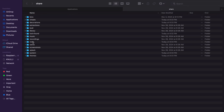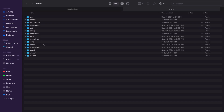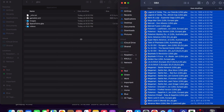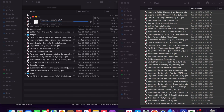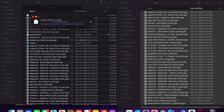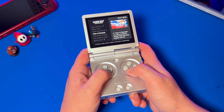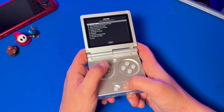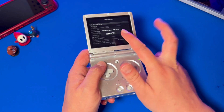Once connected, you'll see all the folders that Knulli created for you on that SD card you formatted. You'll see a folder called ROMs. Guess what you put in there. If you guessed this picture of Tobey Maguire, well then, you're wrong. You actually put your ROMs in that folder — AKA your games. Obviously, you big dummy. You'll see a folder created for every system. Just drag and copy it over, and that's it. The games are on your Ambernick SP. Isn't that super duper cool? But hold on — you'll need to refresh the game list. To do that, go to game settings, update game list, and update the list. Now you can see your games that have been copied over. Woohoo!